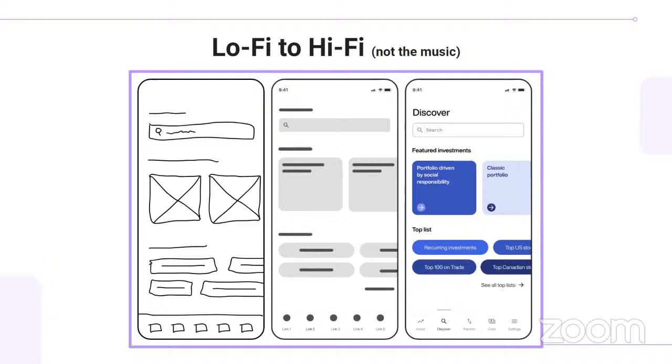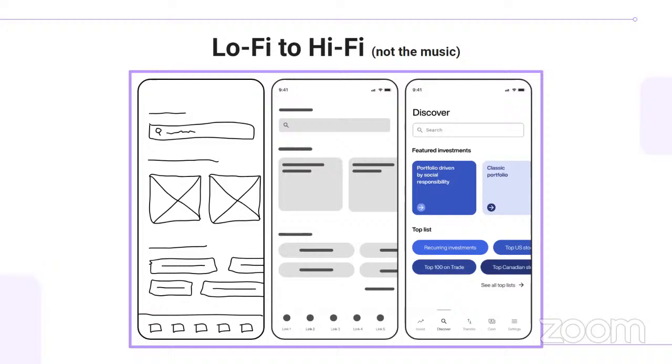And then mid fidelity, it's kind of similar to low fidelity, but that's when you start adding notes of what you want this to represent, what you want it to say, what should happen if they start clicking things. You just write out what things should be doing so you have a better understanding. And then high fidelity, this is where things start to actually look like the mobile app or web app that you're trying to make.